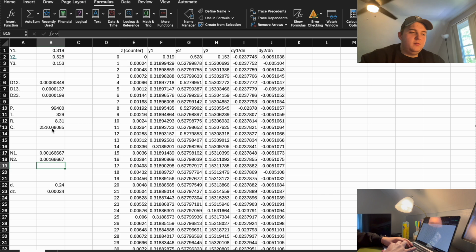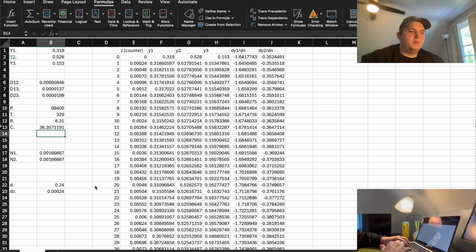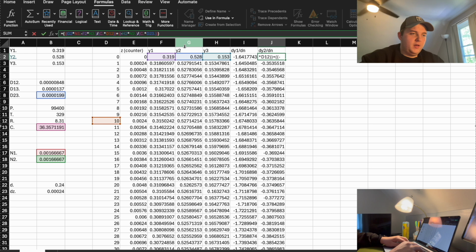That was probably the easiest one to find. And then this one was probably the hardest one to find. I didn't have parentheses in the denominator, which I should know by now on Excel, that if you don't have parentheses in the denominator, everything goes wrong. So that was the second problem. And then the third problem, which was also one of the easier ones to find, was I just didn't have a period after this.